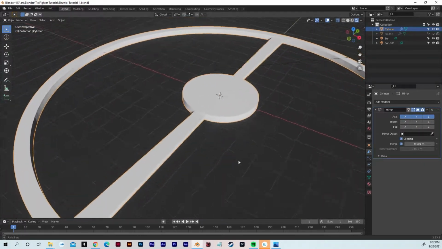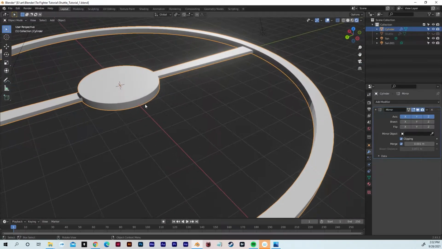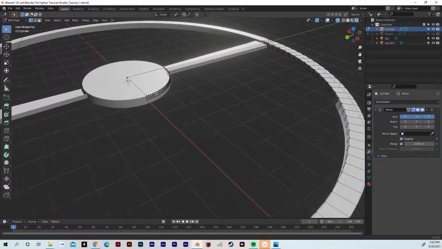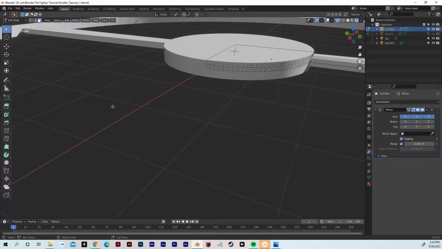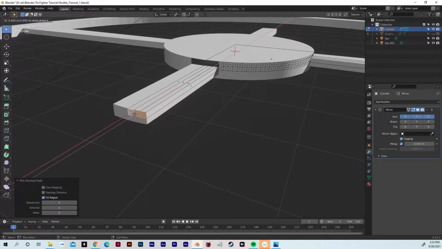So now we got what looks kind of like a steering wheel. We want to do another one going down the x-axis. Okay, so go over here, reselect these three faces right here. Hit extrude. Whoops. Hit X to go along the x-axis.